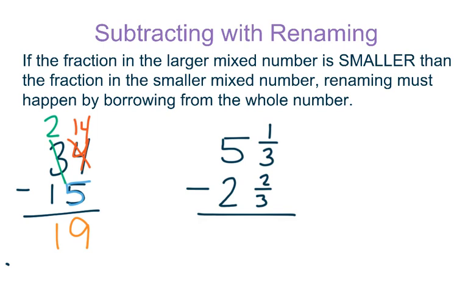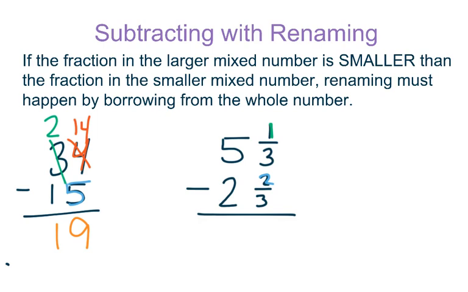When we're borrowing for our mixed numbers, we're not going to be borrowing 10. Instead, we're going to be borrowing a whole, because fractions are less than a whole. So let's take a look at our problem, 5 1/3 minus 2 2/3. And I want you to look at the fractions specifically. We have a 1/3 and a 2/3, and we know we cannot take 1 minus 2. That's going to give us a negative number, and we don't want to do that. So before we can subtract our fractions, and remember we always start with our fractions first and then work over to our whole numbers, we have to do some regrouping.